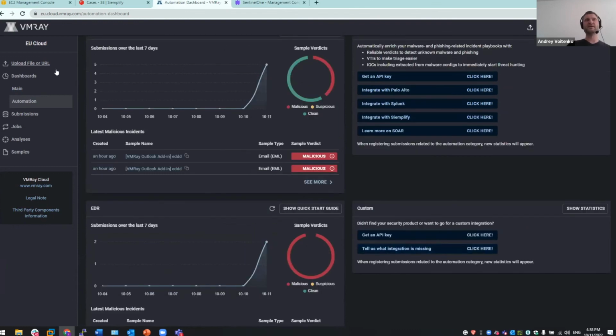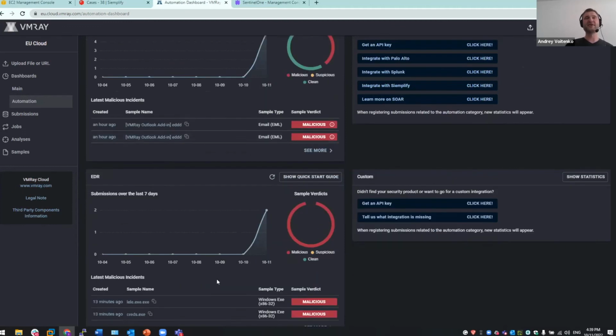In my case, I have integrated it with the IR Mailbox, which is the feature my fake company is using. As you see, I have already started submitting a lot, even though I integrated just a couple of hours ago. I also have integration with SentinelOne, so all the samples that SentinelOne detects as a threat are automatically sent to the VMRay Analyzer.